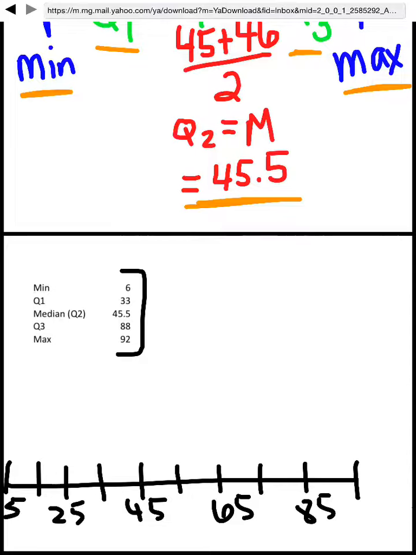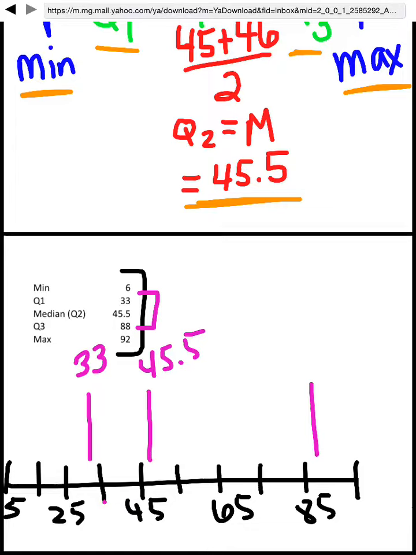I am ready. So you are going to want to start with 3 vertical lines for Q1, Q2, and Q3. So I'm going to go where 33 is on the number line. Now this is 35, so if I move slightly in, I know that I'm at 33. Now it's not necessary that you label your vertical lines when drawing a box plot, but because I'm not on graph paper, I find that it may be easier for me to read the box plot once I'm done. I'm going to draw my next vertical line at 45.5 for Q2, and my last vertical line at 88 for Q3. Then I am going to connect these lines by drawing a box.